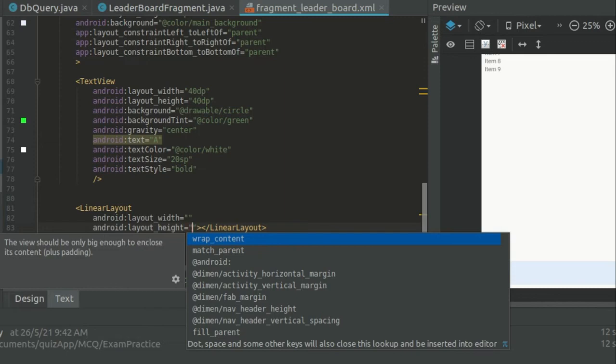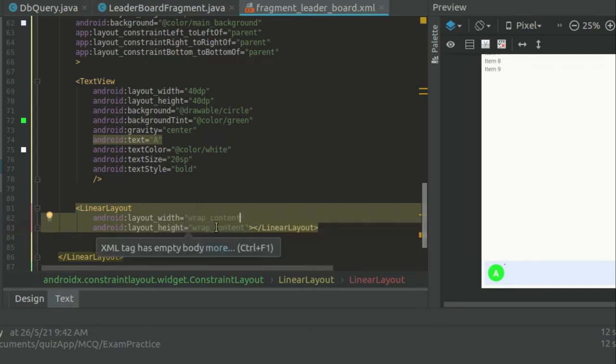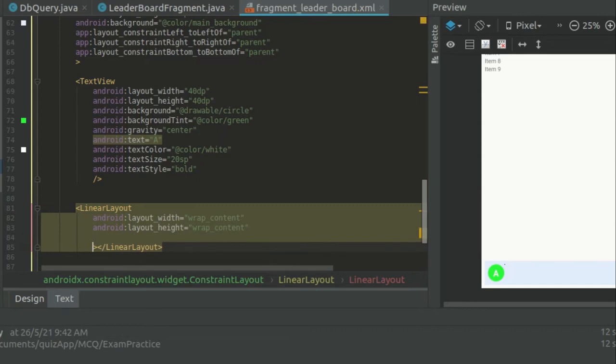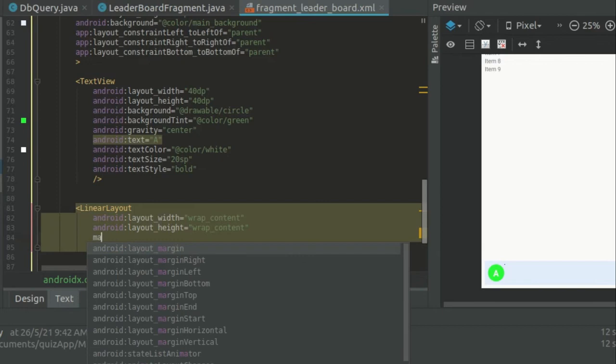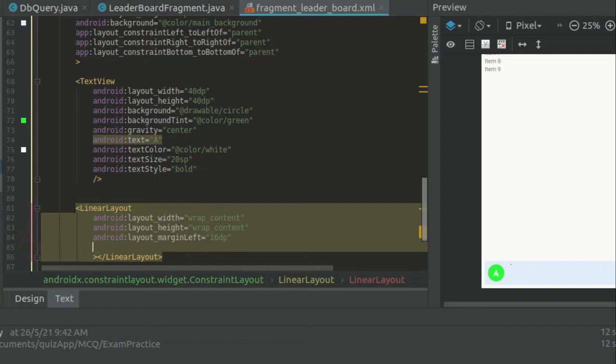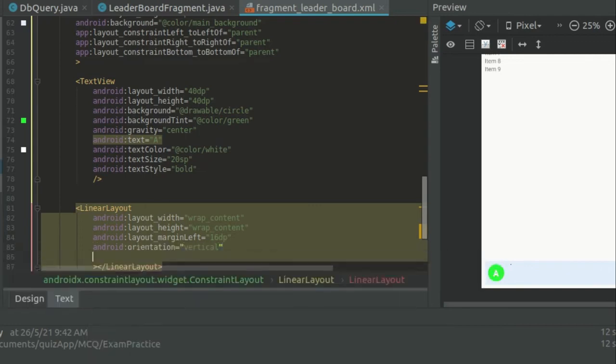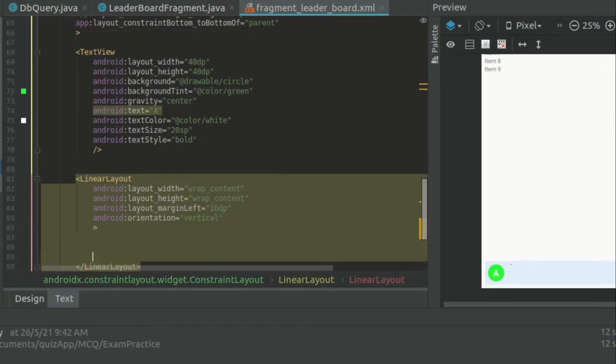Height and width is wrap content. Then in this, give it some margin from the left, that is 16 dp, and also orientation is vertical, and that seems okay.